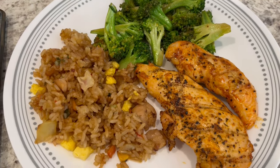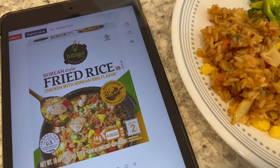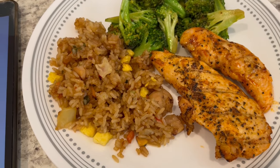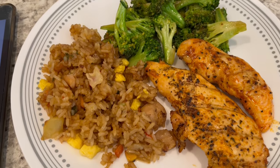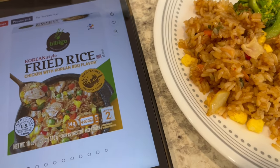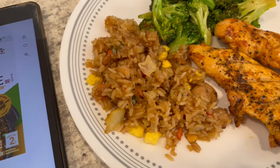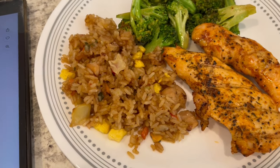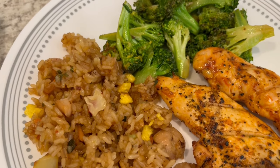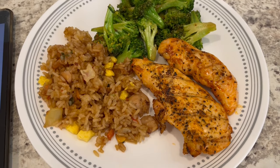Serving it with a side of stir-fried broccoli and some chicken fried rice by Bibigo. I had to take it out of the box to make room in my freezer, but this is really good fried rice — there are directions for microwave and stovetop. I always make mine on the stovetop and I always take out the green peas because I can't stand them. The trick is to stir fry it a lot longer than the directions tell you until the rice begins to separate. It is so good.